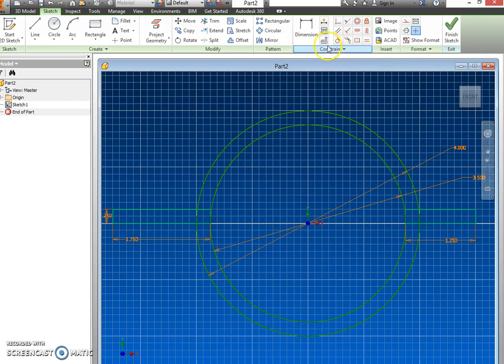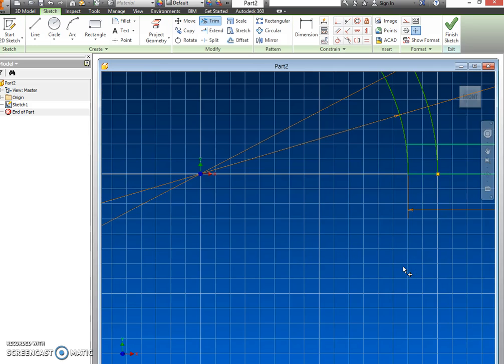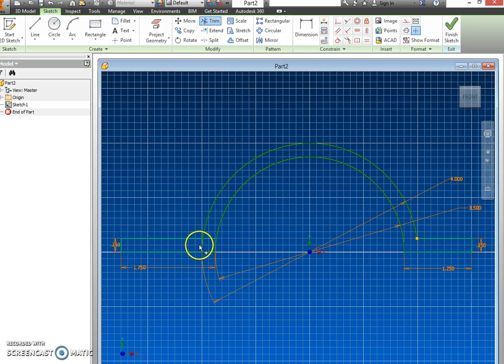And now we're going to dimension this short vertical line, and again that should be 0.25. Right click OK. Now we need to trim the inner circle and the outer circle, the bottom half of this. So I'm going to select the trim tool. I want to trim the bottom outer circle. And when we zoom in here a little bit, you want to trim this inside line and this upper horizontal line. Zoom all, and I'm going to repeat that on the left side.